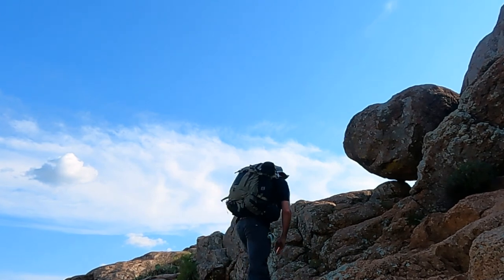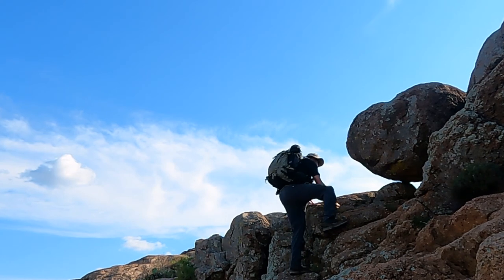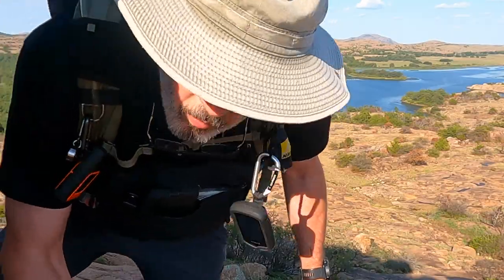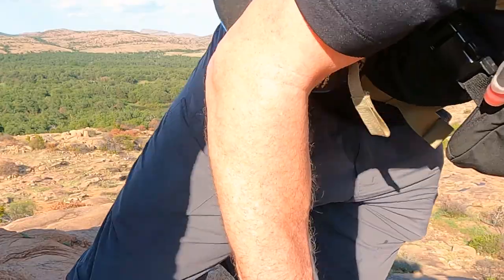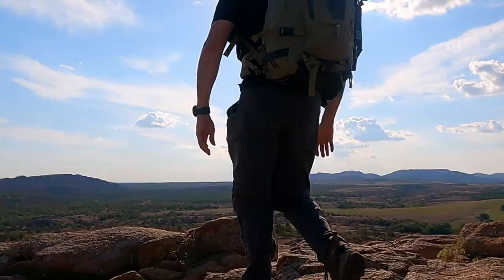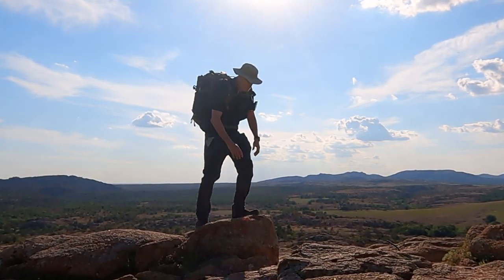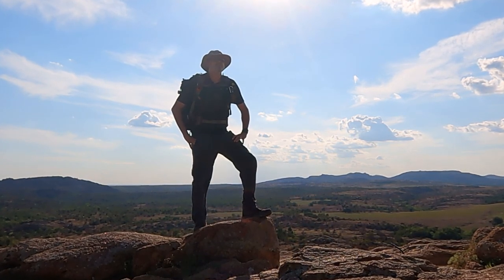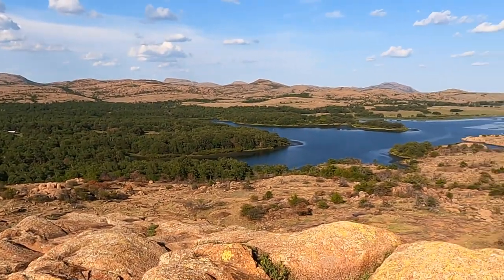In addition to capturing award-winning images, landscape photography provides an avenue to connect with nature and embrace the outdoors. The landscape photography experience lays a path to see the world in a different light — no pun intended. It allows us to put aside our daily routines and anxieties, engage in activities that challenge our creative minds, and fill our thoughts with anticipation and hopes of capturing an extraordinary moment that may transcend our very lives for generations. Perhaps a few of us may be fortunate enough to join the ranks of greats like Ansel Adams. I have no delusions of being among those fortunate few, but one can always dream.